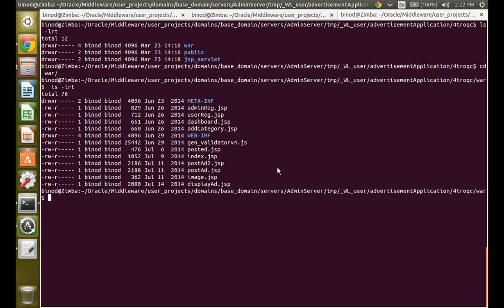So these are all the files which are present inside that. What WebLogic does is it copies from there and copies it into this temporary location, from which you are accessing it in your browser, right? So any queries here? Got it? No, I keep on looking. I have to see the video.